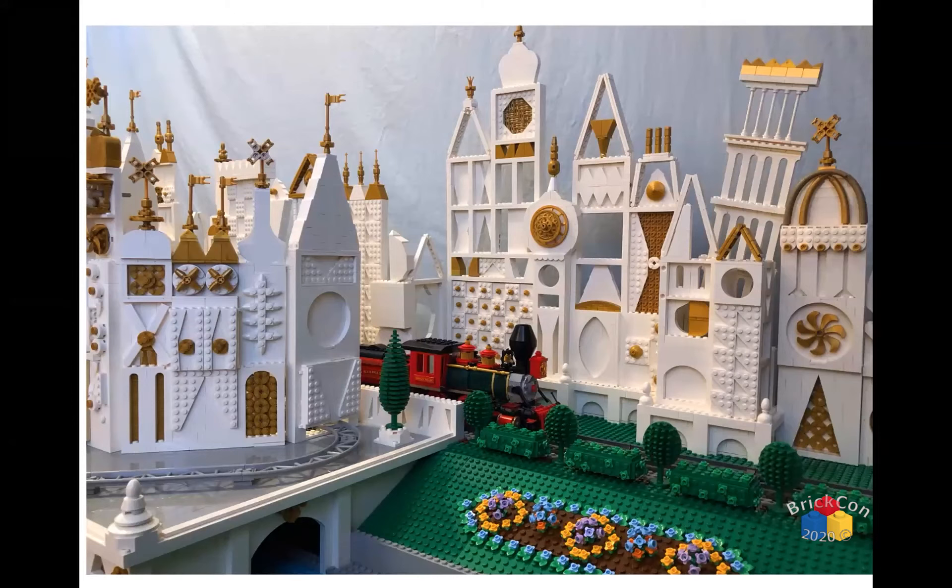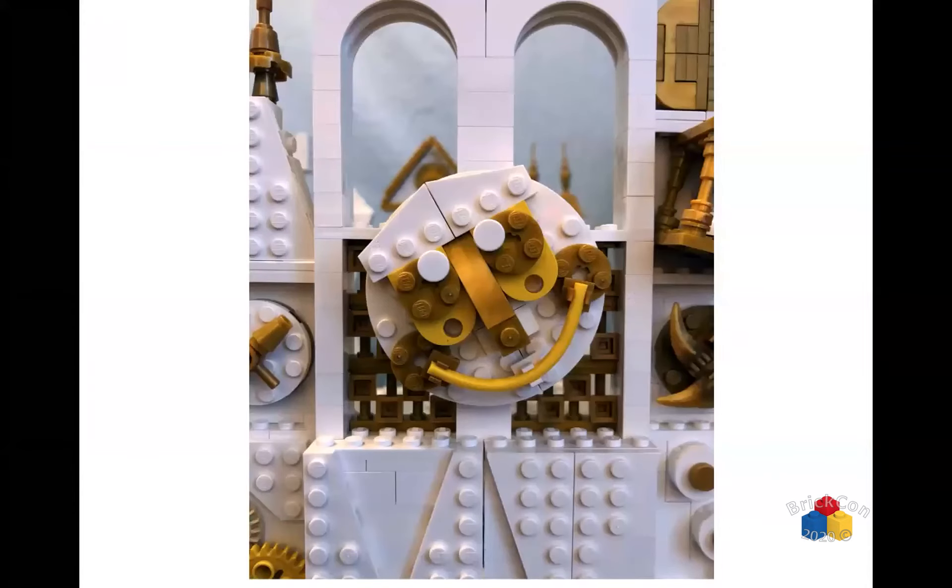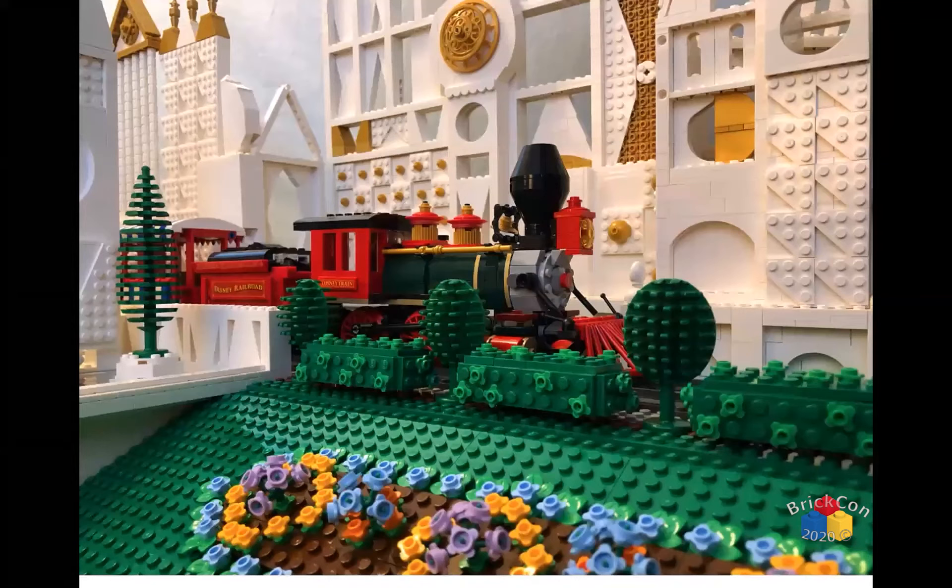I don't have the full train yet because I need to add about three or four more passenger cars. You can see down below the bottom of the screen — that's the entrance for the boats to go into. At some point the canal will be expanded and curved around and I'll build some boats. I might need John to help me figure out the scale for the ride vehicle. Here's a little detail of the clock face. And if you have the song stuck in your head now, I'm so sorry. Here's a nice final shot of the train passing by.